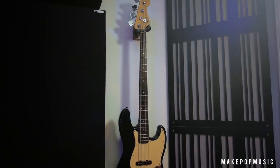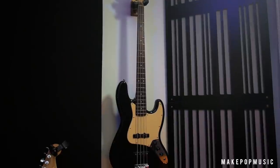And then for bass, I'm very, very rarely tracking live bass, but I have one just in case I need it. And it's honestly just the Squier Jazz bass that I found at Guitar Center. It was like $150 used. So it very rarely makes it onto a record, but if it does, it definitely gets the job done, and it did not break the bank. It costs less than a literal bass plugin.